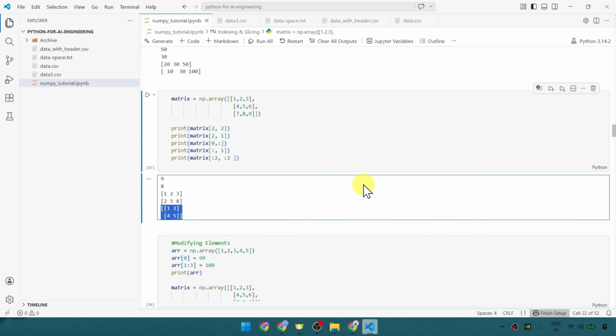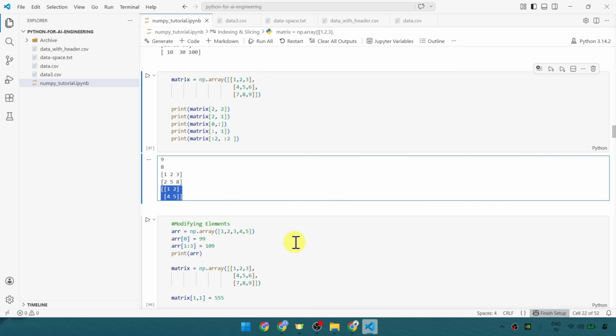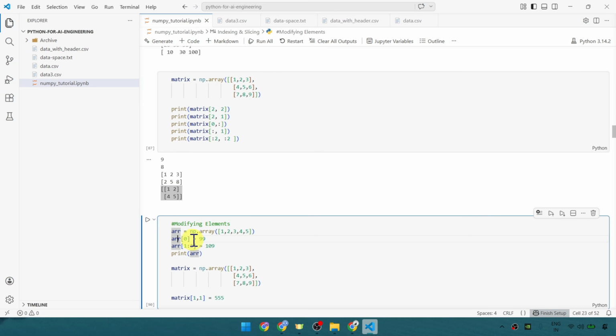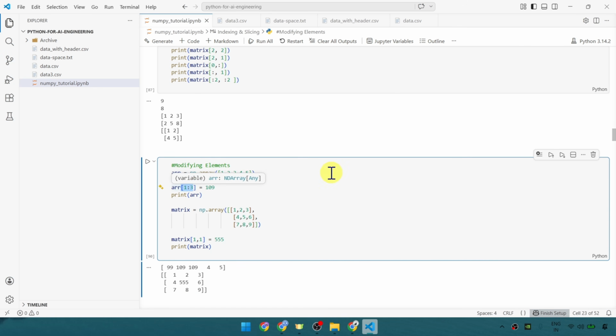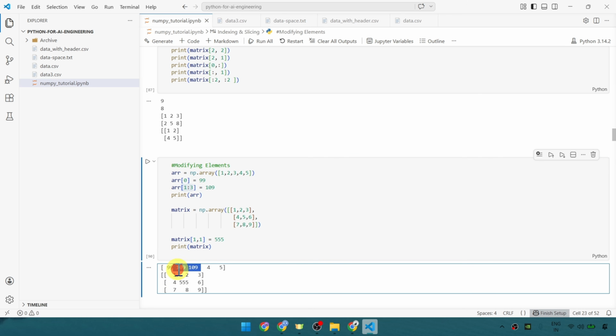After that we saw that we can also modify elements inside an array. So for that we can directly provide the array and then its index within square brackets and then new value. Like here we have added 99 at the first position. Similarly we can also replace the values in bulk. In that case we will have to provide this range which we used for the slicing from the index 1 to index 2. We want to replace it with 109. So see here this 2 and 3 got replaced with this 109.